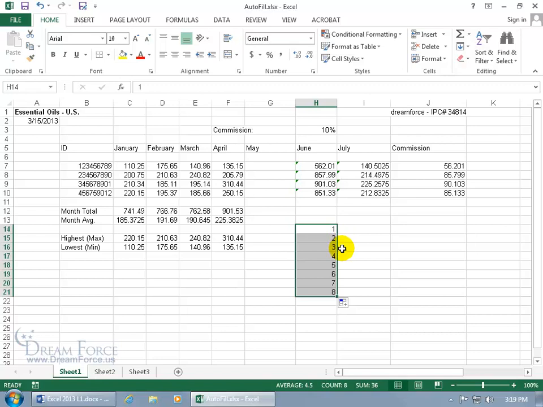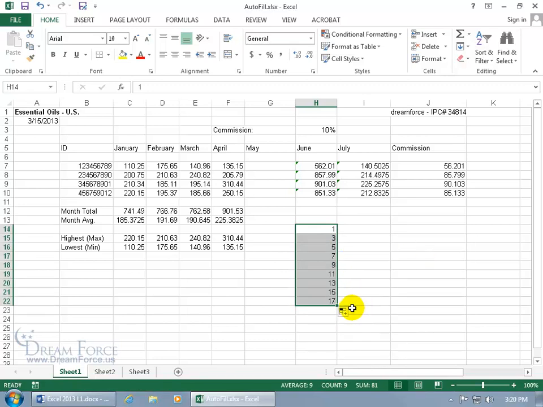So when you go down to the next cell, it goes, well, the next one should be by 1 because you set the pattern here with the selected range from 1 to 2. Let's kick it up a notch. Let me delete that. How about if we went 1, 3, what's the next one going to be? Go ahead and select the range and click and drag down, and it'll do it every 3.